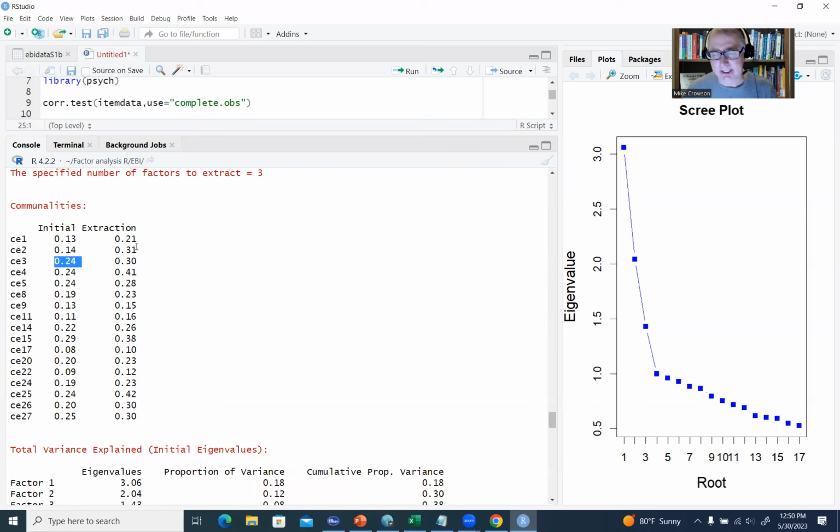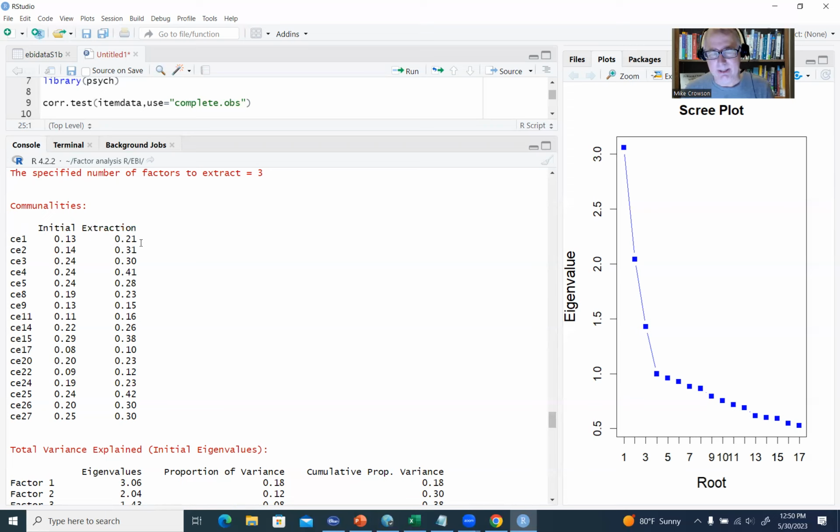And these values are initially input into the principal diagonal of the correlation matrix that's being factored. Then through an iterative process, we arrive at an ultimate extraction of our factors, and then we end up with extraction communalities. And these are the communalities.